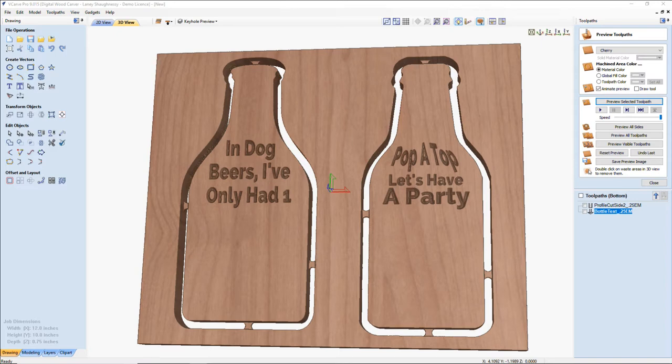Would the same process work if you use a dummy board as a mount so you don't drill into your wasteboard? Yeah, absolutely. Sure can. If you have your wasteboard that you don't want to drill into, you can secure almost like a second wasteboard. Baron called it a dummy board, but you can clamp a second board on there that you're going to drill your holes and do all your carving in, so you don't have to drill holes into your wasteboard if you don't want to. So yes, absolutely, you can do that.